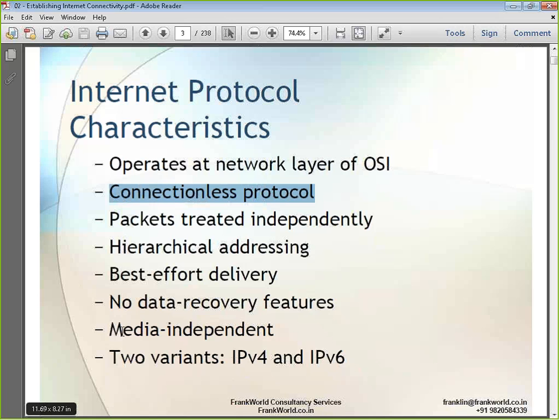So both the drawbacks of IP version 4 are taken care of. You understand? That's the main thing. IP version 4 has no security and is slowly getting exhausted. But IP version 6 is secure, and at the same time, it gives you a lot of options with regards to the number of IP addresses.